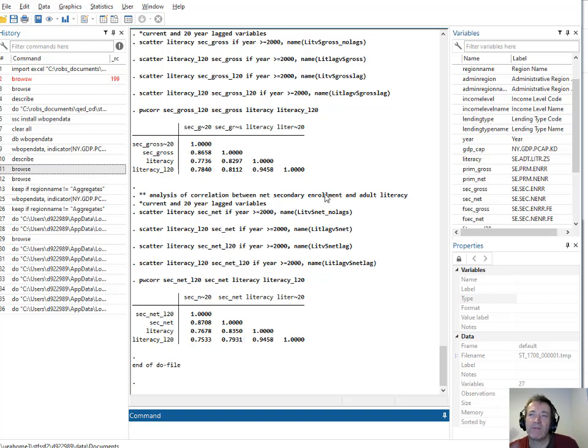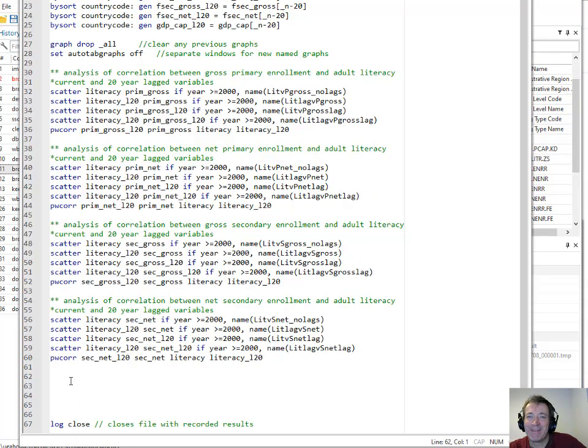And before we move away from the secondary education literacy thing, there have been claims, as you might know, about the particular impact of educating women. You can analyse that in various different ways, but we could just narrow in on secondary education of women compared with, say, literacy. So we'll put those lines in. So we want to pause and have a look at that.